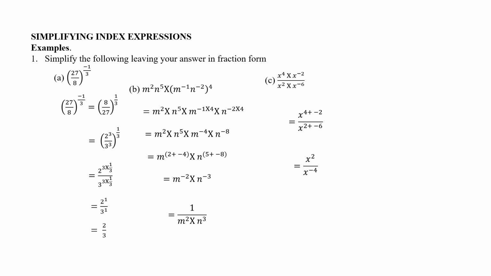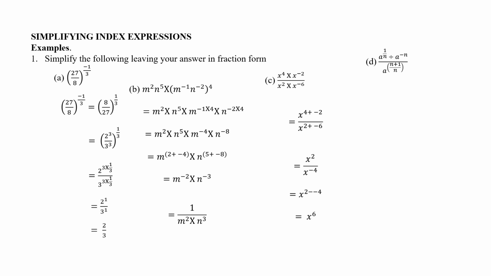So now we have two numbers of the same base. Yes, that is the x. So what we do is to write one base, then we subtract the powers, that is 2 minus the negative 4. So the x power negative 2 minus minus, this minus minus, you know that it becomes a positive. Then we get the answer as x power 6. We go to part D.